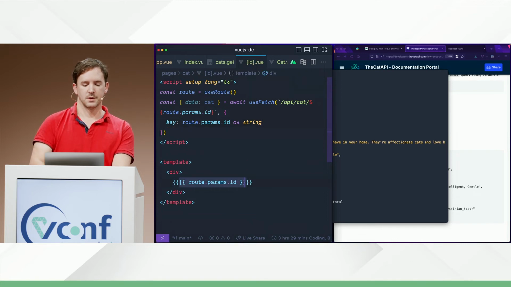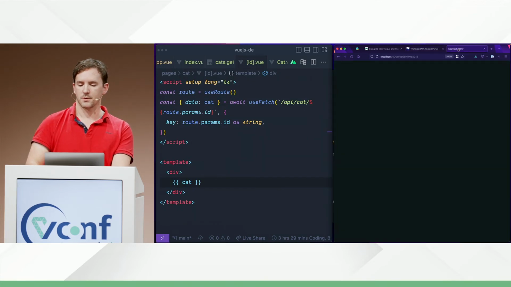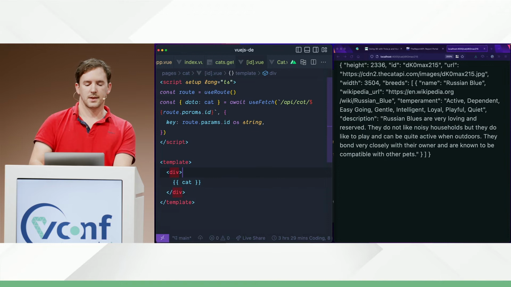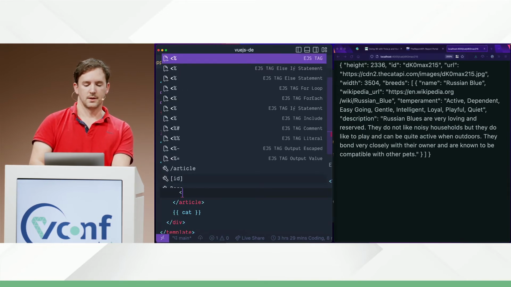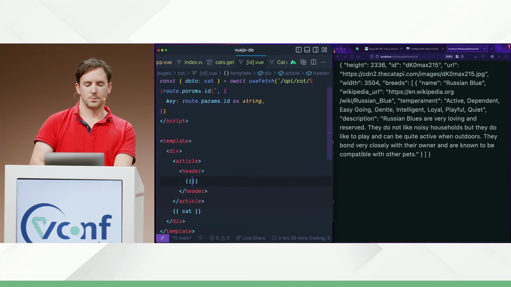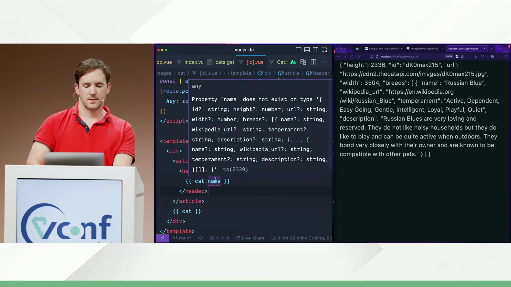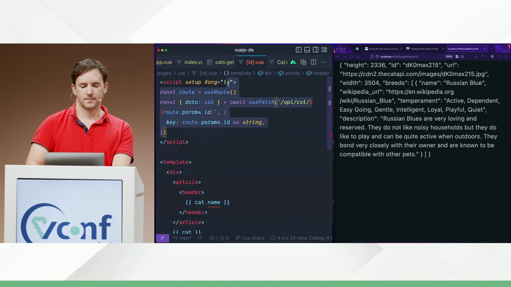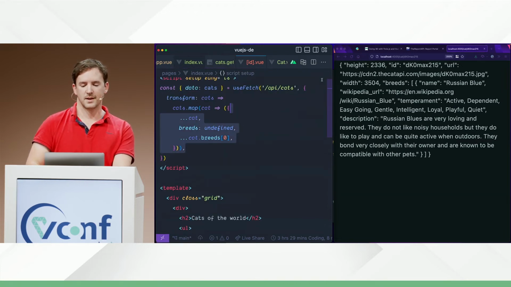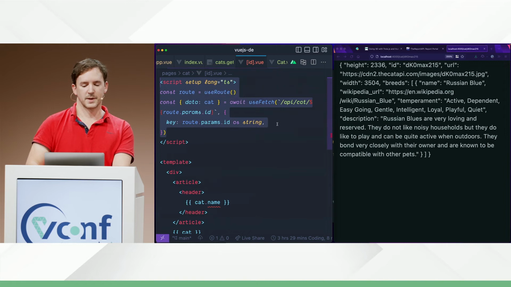And we want to display some information about the cat. Let's just check that's coming through. Beautiful. So we might want to say, put a little header and say this is going to be cat name. Name? Oh, we didn't do our transform. That's very useful, isn't it, when TypeScript can tell you that maybe that property doesn't exist in the way you expect it to be.